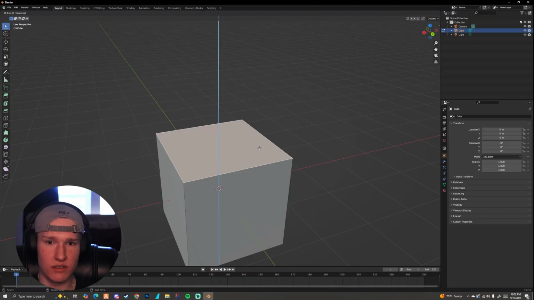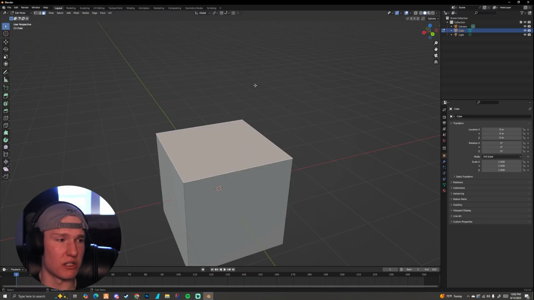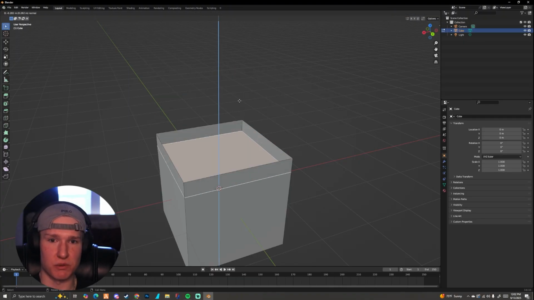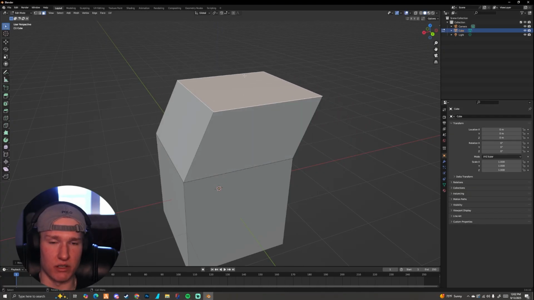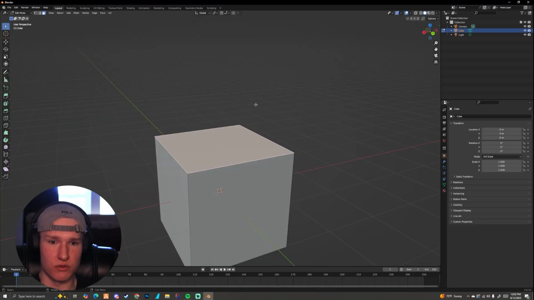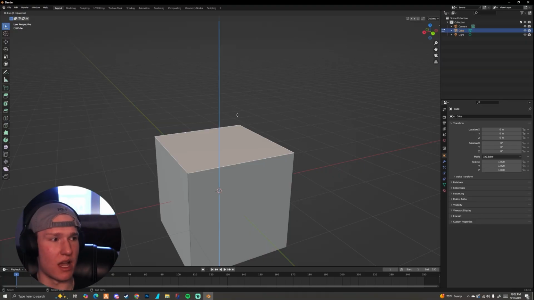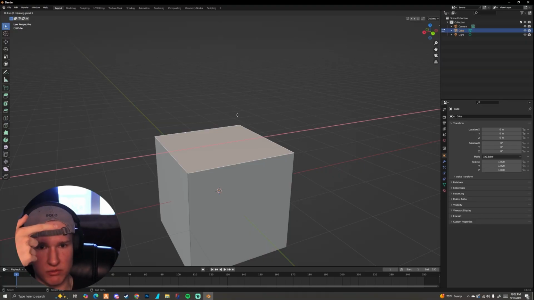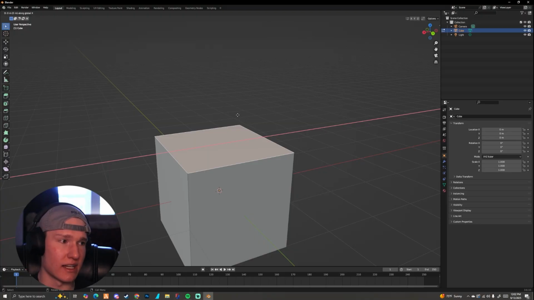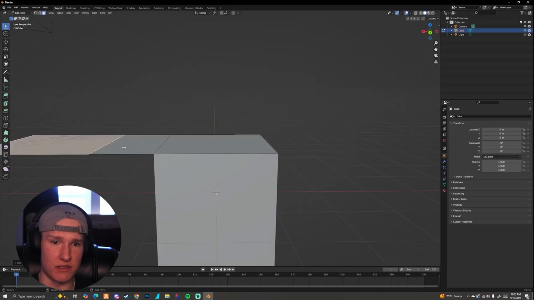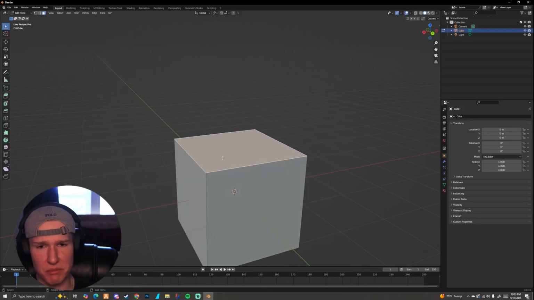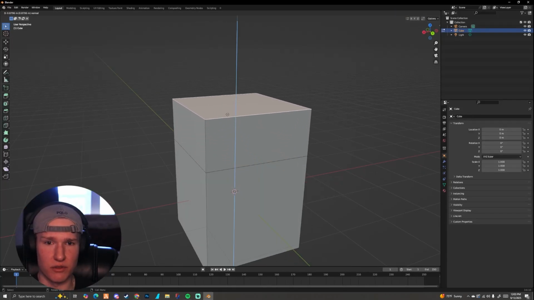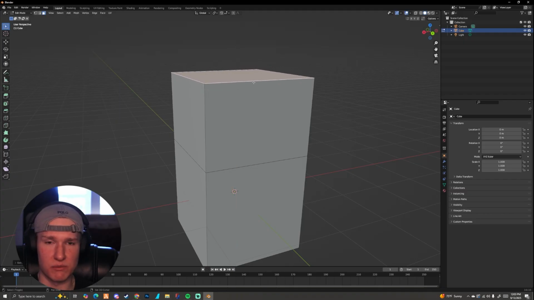So we press E, it's going to extrude. Now, let's say we just didn't want it to do what it's trying to do. Let's just press E, and we can kind of click and then press G, and we can move it wherever we want. But let's say we wanted to press E, and then we wanted to not go up and down. We wanted to go this way. We can press X, and we could change the axis of movement and extrude it this way like that. Now, obviously, you would never do that, but that's an example. But let's keep going. We press E. We follow the smart feature.